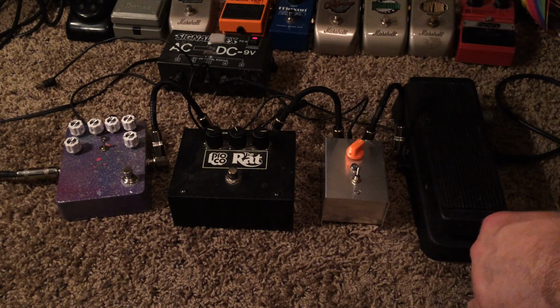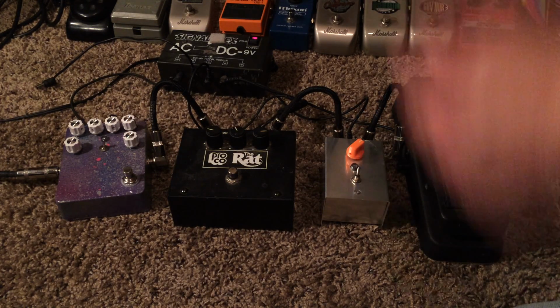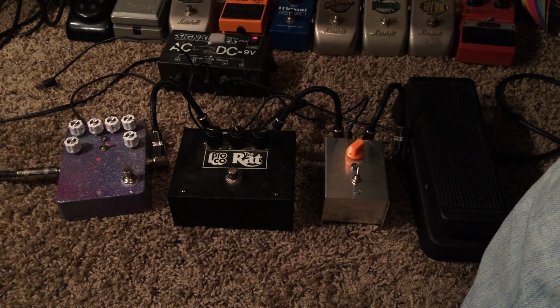Just a little pedal I worked on last night. It's a crazy little fuzz circuit I'm working on. I'm trying to make like a little take on the one knob fuzz, but more for bass, so it retains more low end, and then it's mean as shit on guitar too. But I'll show you a little bit here, some dry bass.